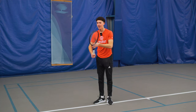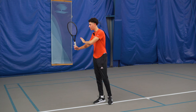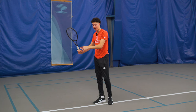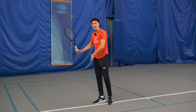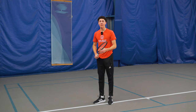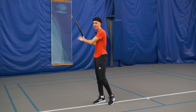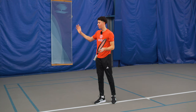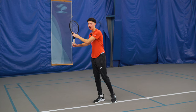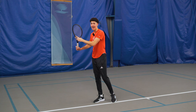Now, another indicator that we've done a good job is keeping the racket on the outside of the body. This means that at no point during the swing is the racket going to pass behind our back pocket. We don't want to make a huge circle and have what I refer to as a reset or a wrapping behind our back. So we're going to pretend that there's a brick wall behind us and we're going to keep our racket in front of the brick wall to avoid busting our expensive pro staff.